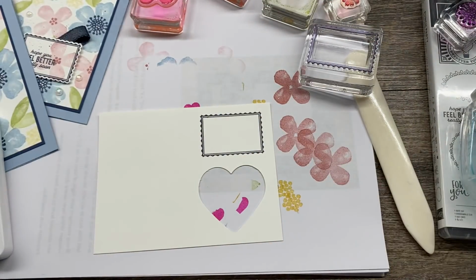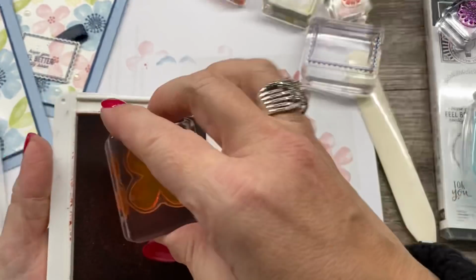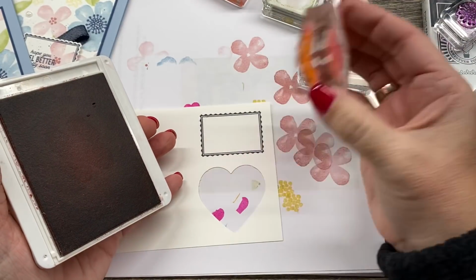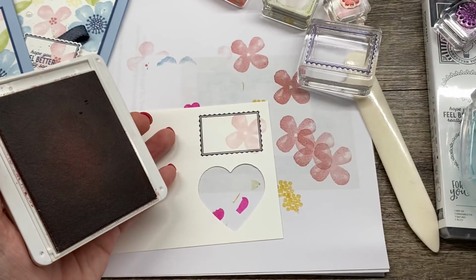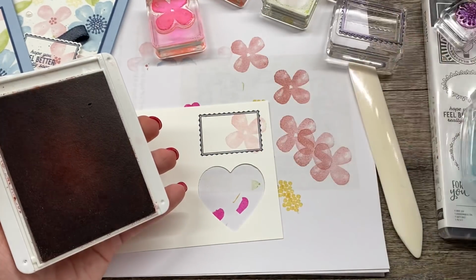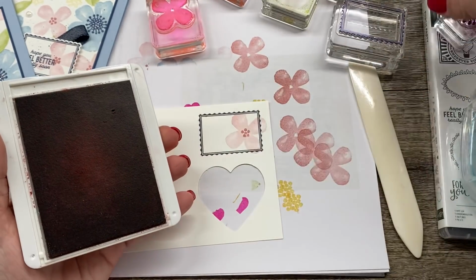I'm also going to pull my Rococo Rose out once more with my little Rococo Rose flower. We'll stamp that off, and I'm just going to kind of ink it up and place it over to the side like that. It's okay if it's going off the edge, that's no problem. And then we'll do the center full strength right on top.